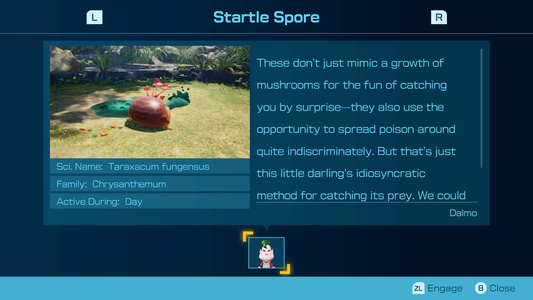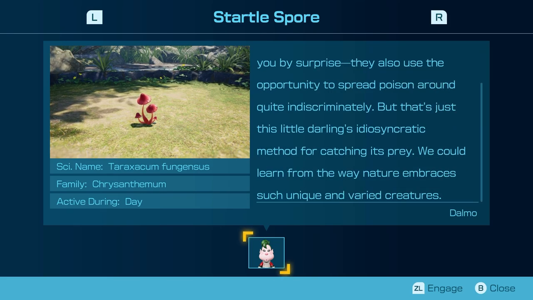These don't just mimic a growth of mushrooms for the fun of catching you by surprise. They also use the opportunity to spread poison around quite indiscriminately. But that's just this little darling's idiosyncratic method for catching its prey. We can learn from the way nature embraces such unique and varied creatures.